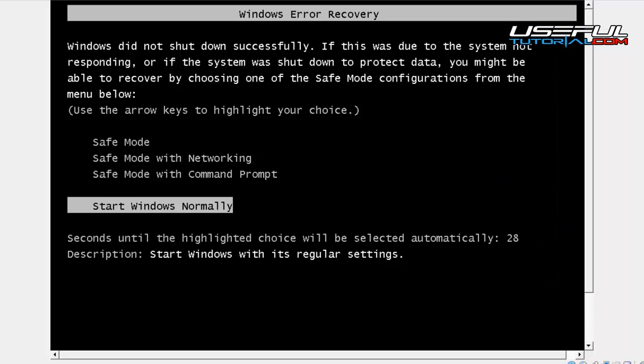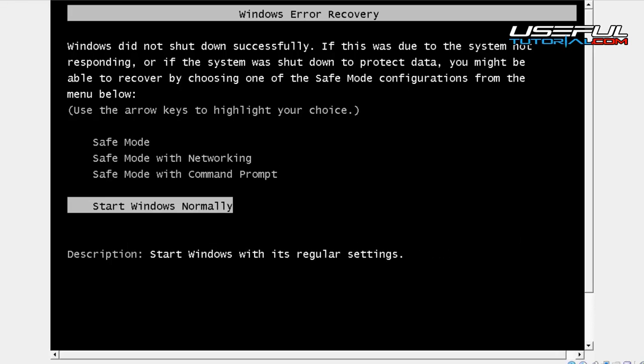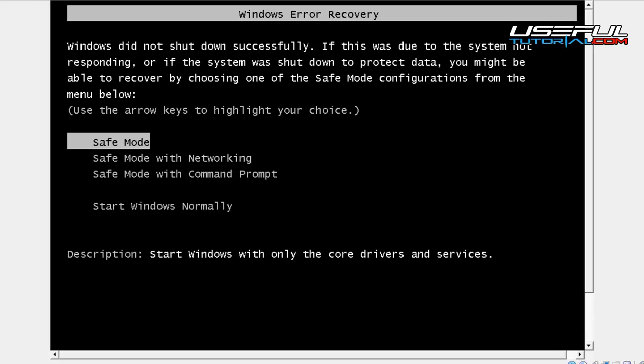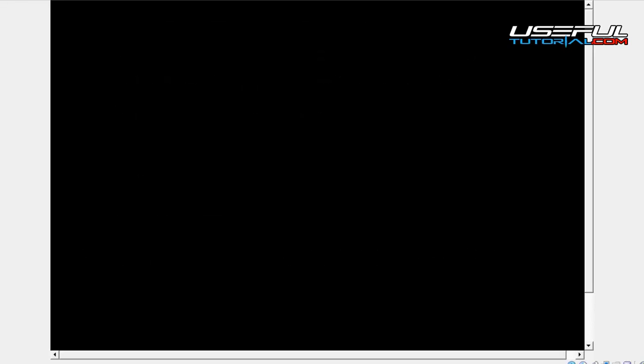After you power on your computer, you will get a black screen, with some options. Look for an option called Launch Startup Repair. If you don't have this option, choose to start Windows normally. And reset it again while Windows is loading. I will simulate that again by turning off the virtual machine.